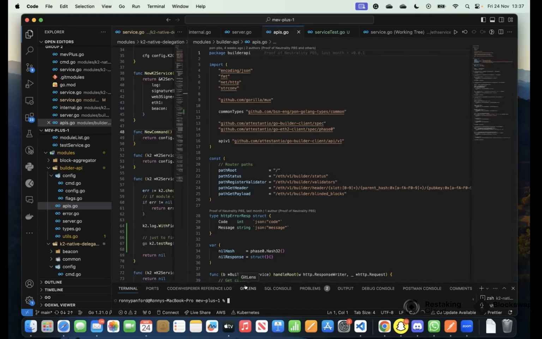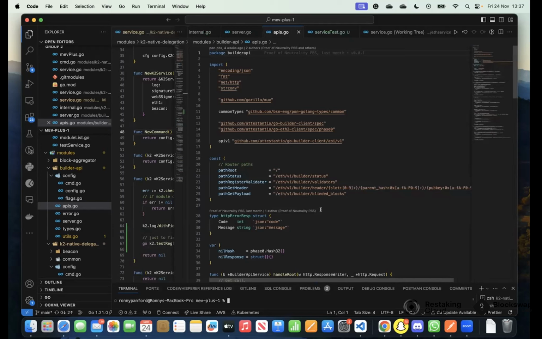So with full client diversity support, by means of this builder API spec and beacon API spec, we can leverage different data points within the node for external applications, even on the execution layer from a consensus node.